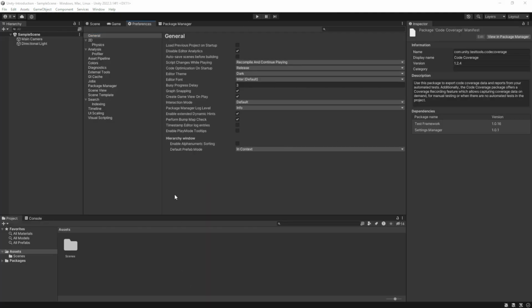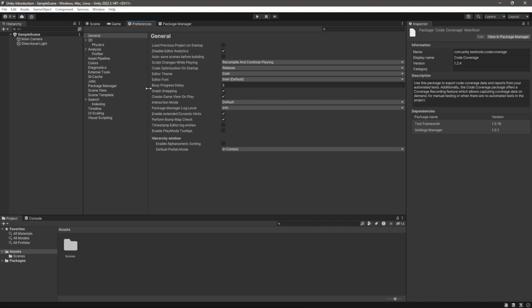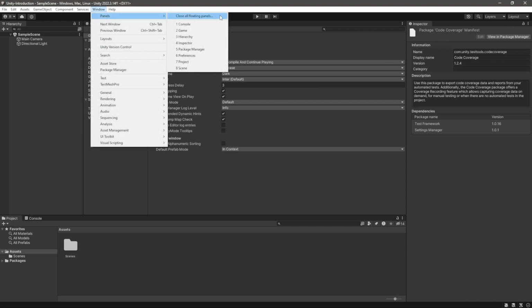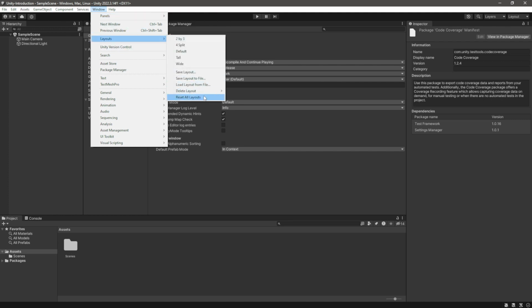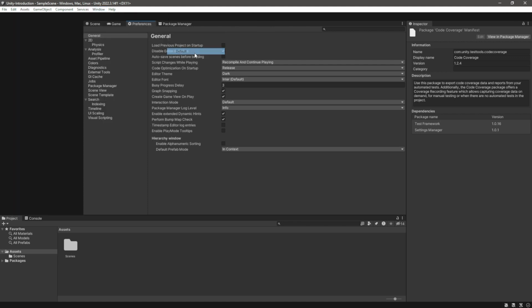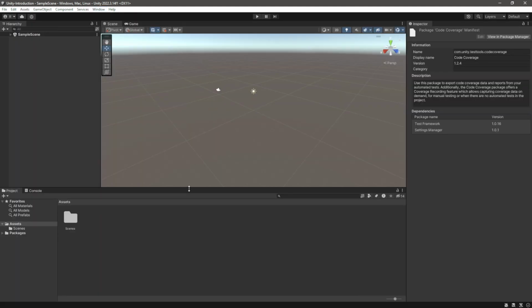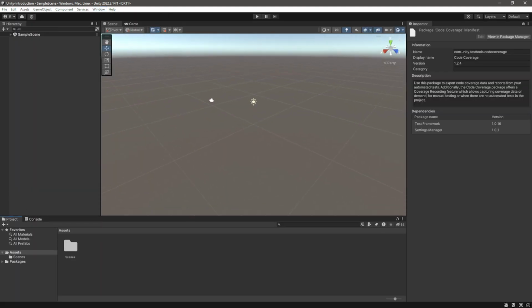It's preference, however you want to view it. I'm going to keep it in dark mode for consistency's sake. Also, you won't have these. So let's just reset that. Same as Photoshop or the Adobe stuff with the workspace layout.